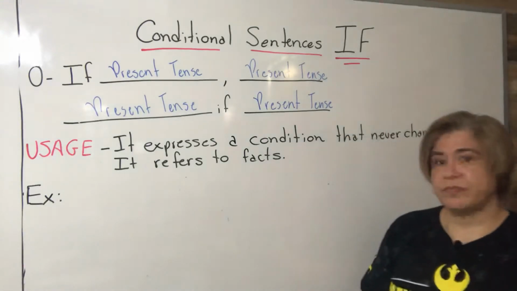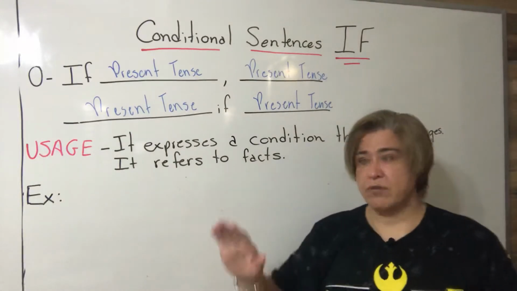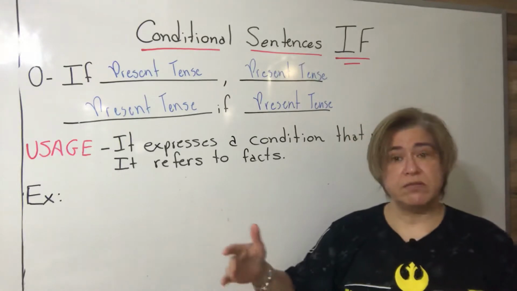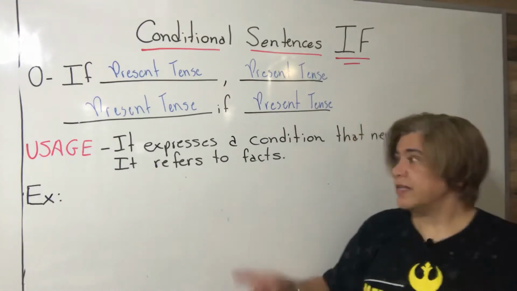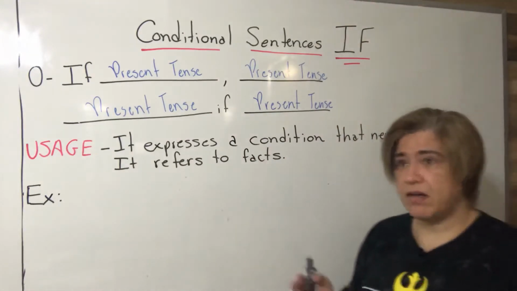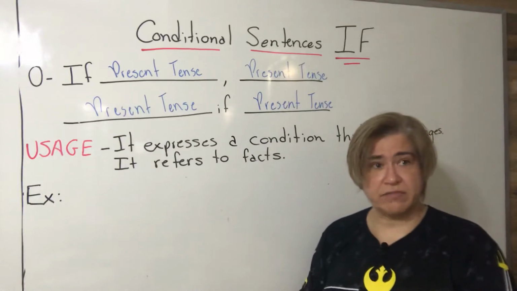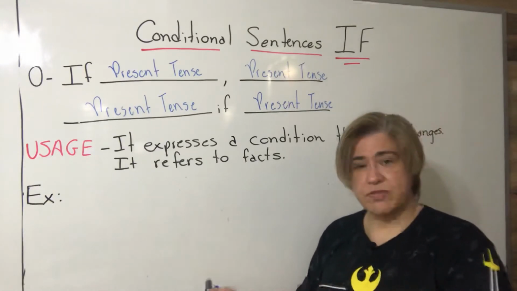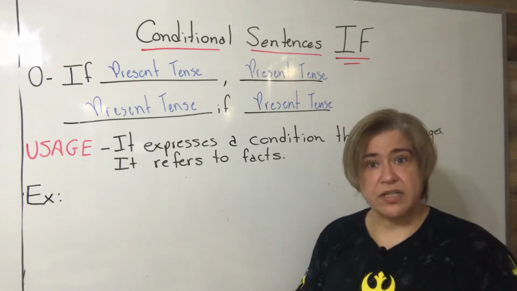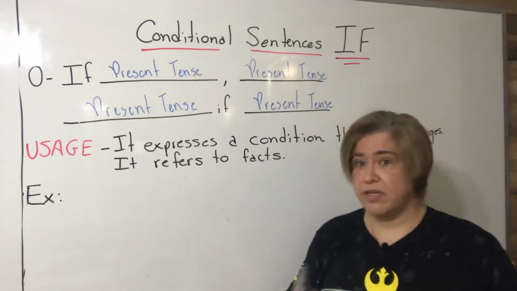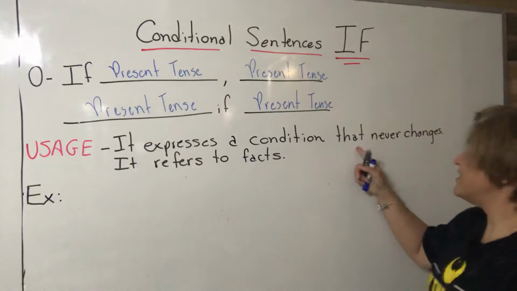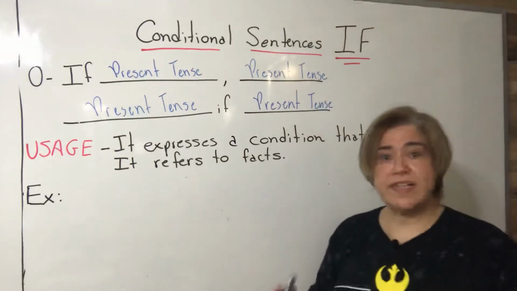Okay? So there is a button on the wall. If I press the button, the bell rings. All these 2 sentences refer to facts. What's the function of the button? To ring the bell. Allergy, it's a reaction. If you drink the milk, you have an allergic reaction. This never changes, it is always like that.